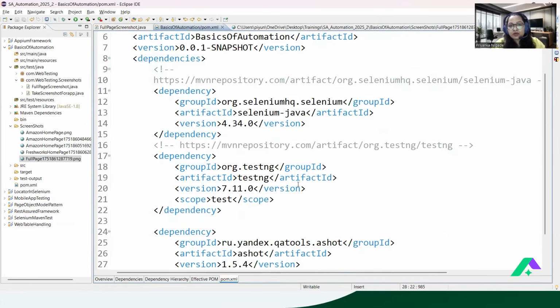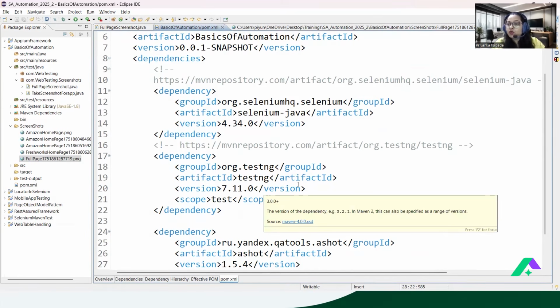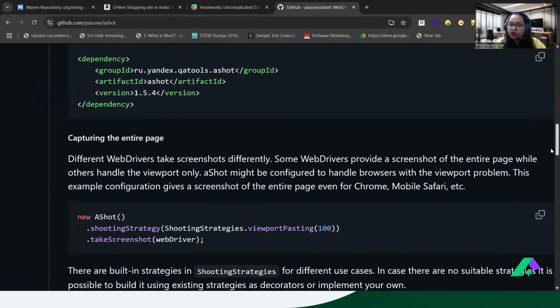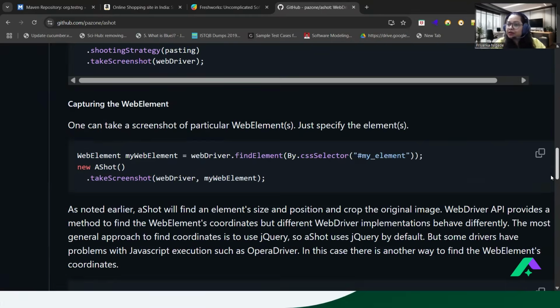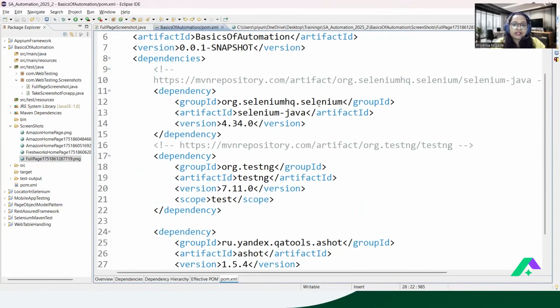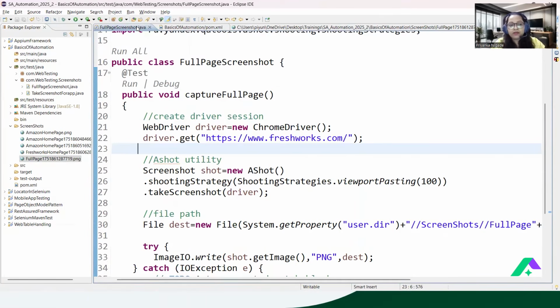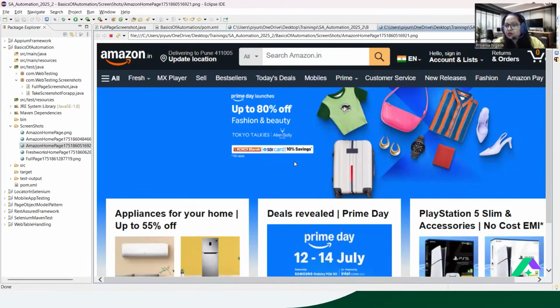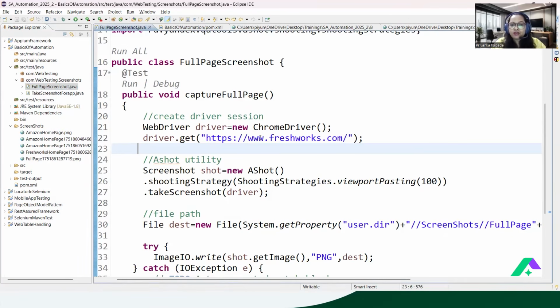So guys, as per the viewport, you are able to capture the screenshot, right? If you want to customize this same logic, follow the official website, read the documentation they have given, and customize your screenshot. But this is how you will understand in automation how we are able to capture any screenshot, maybe for a single page or for a complete full page, whatever full page it is. If it is Amazon, you will be able to see the complete screenshot for Amazon. See, the process remains the same. I will come back to the main full page screenshot. If I change only the URL address, you will see the result for the same.